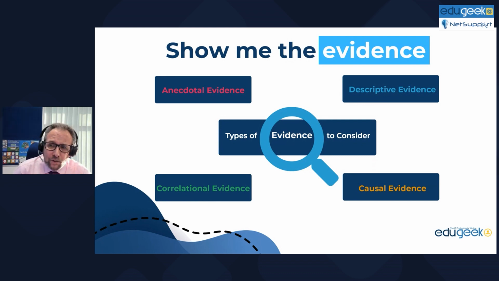And one is about looking at the anecdotal evidence, the impressions from users' experience over time, things that worked, common sources, looking at your blog posts, testimonials. Of course, you've got the huge benefit in EduGeek of getting other people's opinions in the forums. Descriptive evidence, measures of outcomes over time, thinking about white papers, summaries, particularly about more curriculum-aligned technology. There's the correlational evidence where we've got evaluations running in one class but not in another class, and we can see whether there's been any impact, benefit, depending on the nature of the solution. And there's also that kind of causal evidence where we can look at accurate measures of effectiveness, often linked to research papers and other resources.